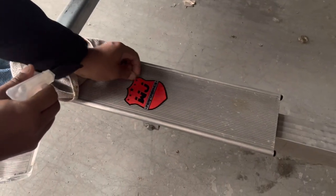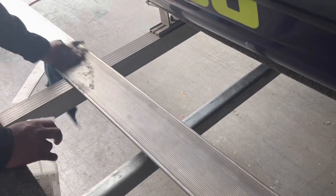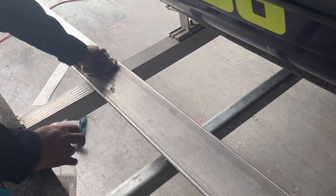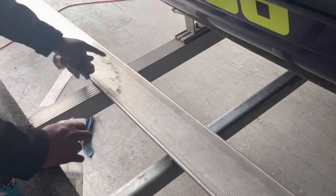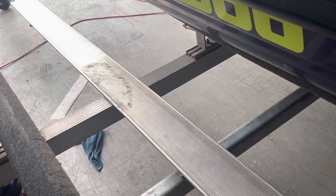We'll take this WetJet sticker off. You see the adhesive comes off right there. Going to our DIY traction mats — our glue has to be good if it's sticking to metal. This trailer has been in the water a lot and that sticker stays on here, these traction mats have stayed on here. I just had something up here for a little grip from a Sea-Doo that we took off. We took off the traction mats and put it on here to see if it'd stick, and it's been through water, been through everything. I'm going to get a little razor blade, some Goo Gone, and get this off so we can get a nice clean surface and show you what the DIY traction mats look like.